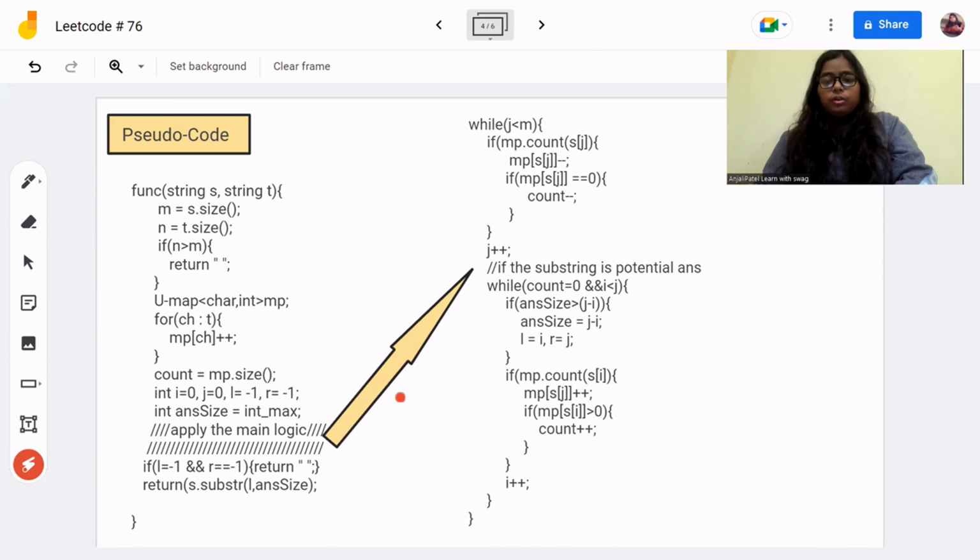If our ith pointer is at one place, we will check if it is present inside the map with some count. If it is present, please increase its count, and after increasing it, if its count has become more than 0, it means we have to search it again. So do the count plus plus and keep increasing i for this value. Okay, so let's see.